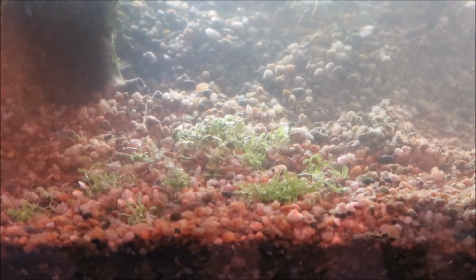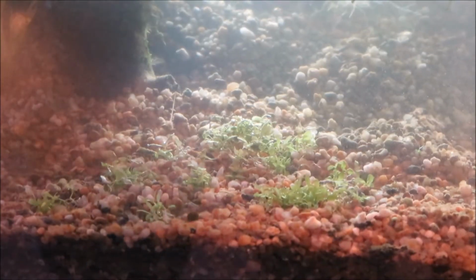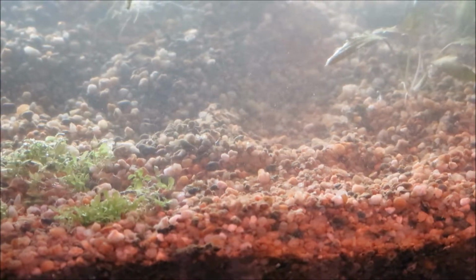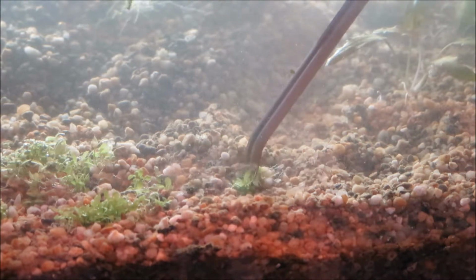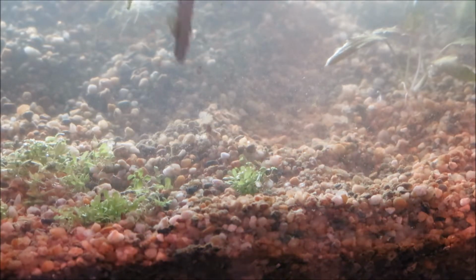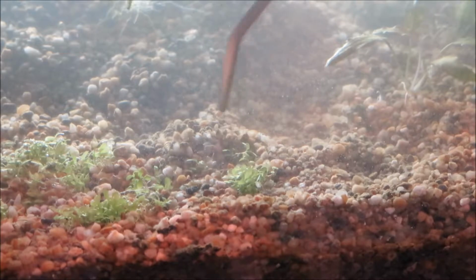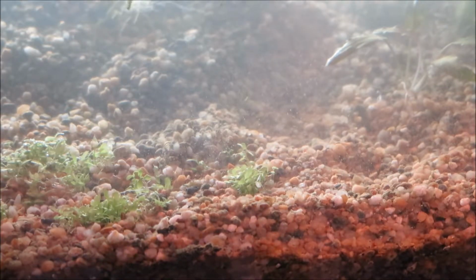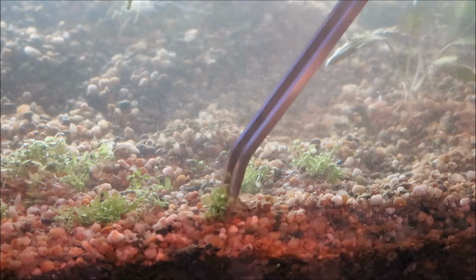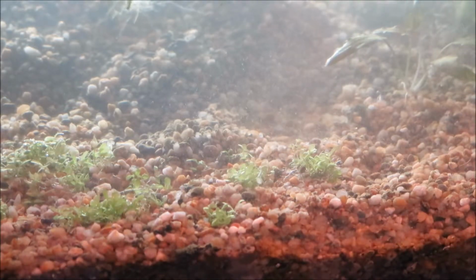So we're going to add some more on the right here, and then I will fill up the aquarium or the tank, and we will see if the fish will like it. And okay, first we're going to start the filter and let it filtrate the water a little bit. Yeah, it worked so well. These plants are healthy with just a little bit of fertilizer I used.